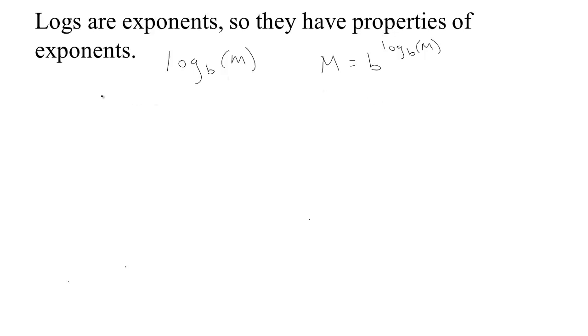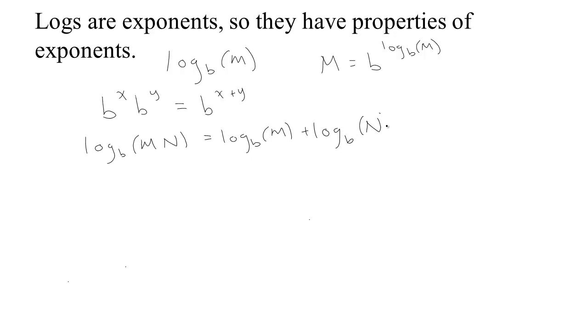Now, one property that exponents have is that when two numbers have the same base and you multiply them, you add the exponents. What that means for logs, if you want to know what's the exponent that goes on the product of two numbers, it should be the sum of the two exponents. So again, the exponent on the product is the sum of the exponents, just like this exponential statement. We could actually prove it if we think about it this way.